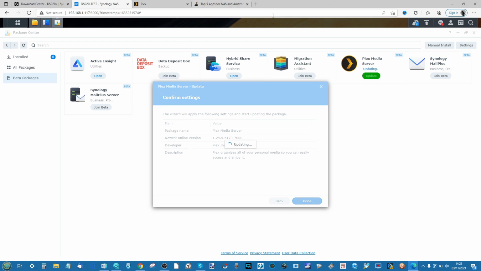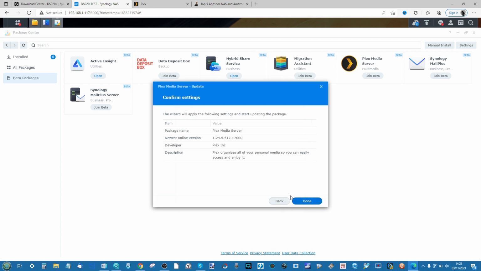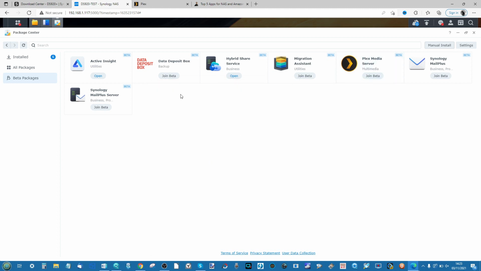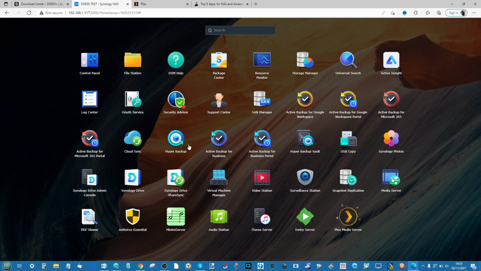Once this is installed, it will shut down the Plex Media Server that's currently running, update the app, and the new version of Plex Media Server will be good to go. All you have to do is open Plex Media Server as normal, and then you'll be able to access it. As you can see, it is warning you that it still needs permissions to access all of those folders, but we've already done that, so we can ignore this message. And as you can see, Plex Media Server will now be completed, and we can go ahead, head back into the installation, and there's Plex Media Server.